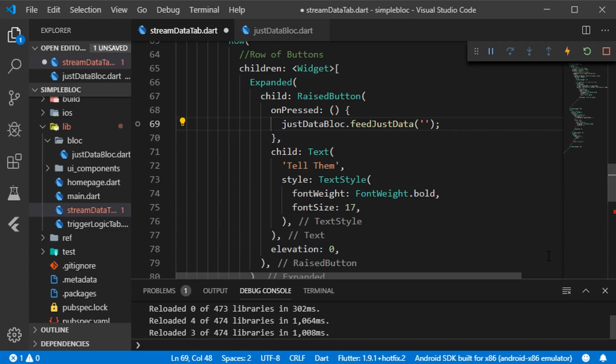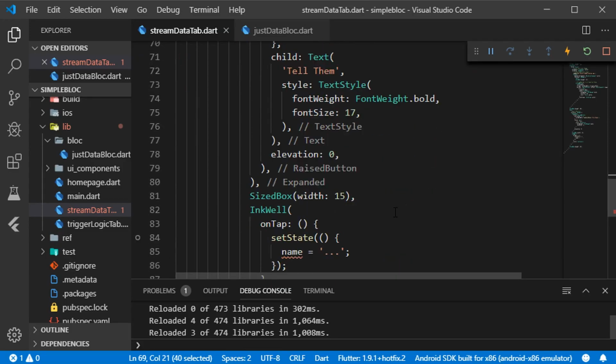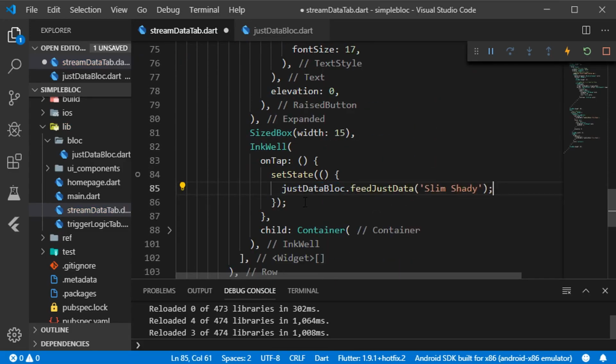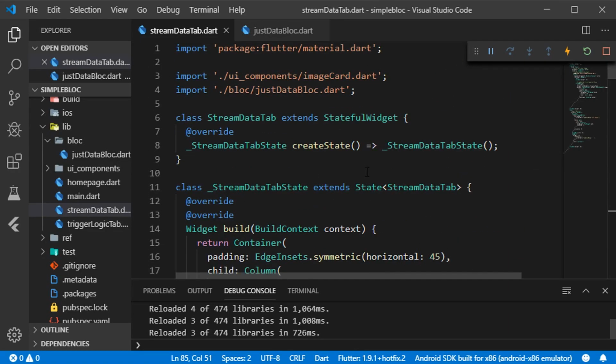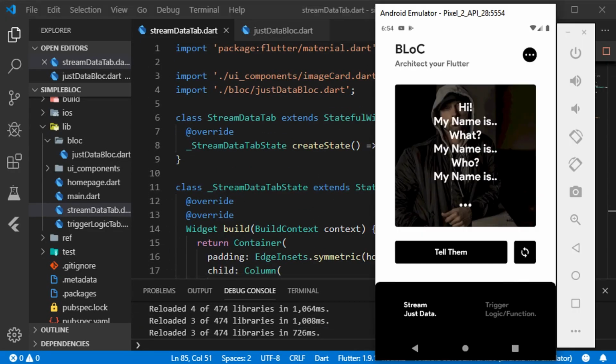So it's going to be slim shady, this thing. And there is also one more button on click of which it needs to be reverted back to those three dots. So I'm going to go up there and just copy and paste the same thing, the same global variable, same function, and instead of slim shady here, I'm going to give it three dots, and I'm going to hit Control S, and Alt Shift F to reformat the code if there is need of any. And now I'm going to go to the app.